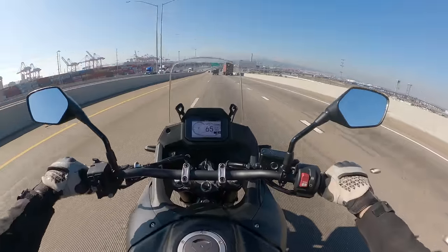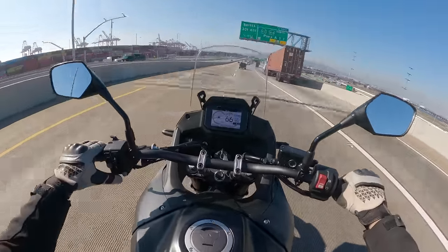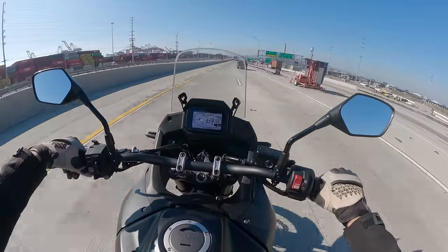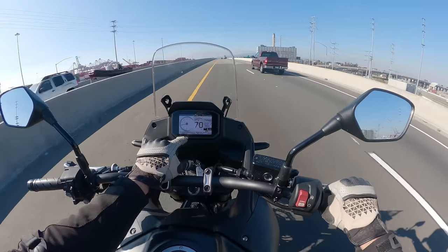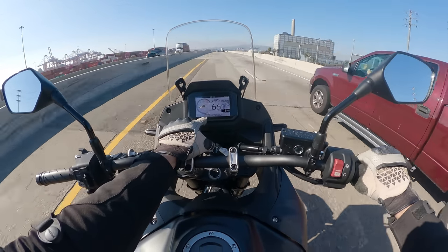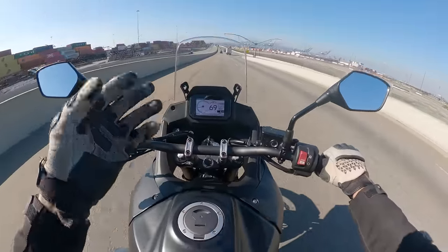All right, this is usually where we talk about fuel economy and range. My numbers have been in the mid-40s. I think 45 to 48 is where the tanks of gas that I have burned through have landed. And an interesting note is that the onboard computer is actually pretty accurate. So right now it's saying we're getting 49 for this tank. We've burned through 2.2 gallons.